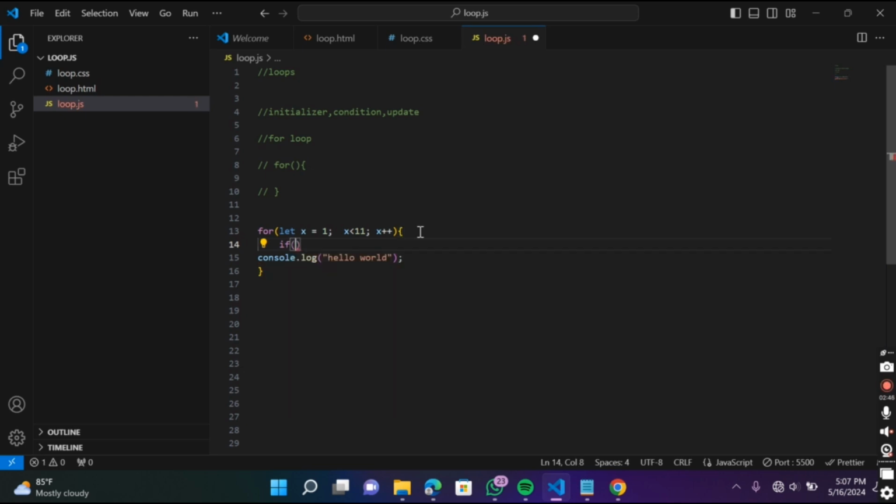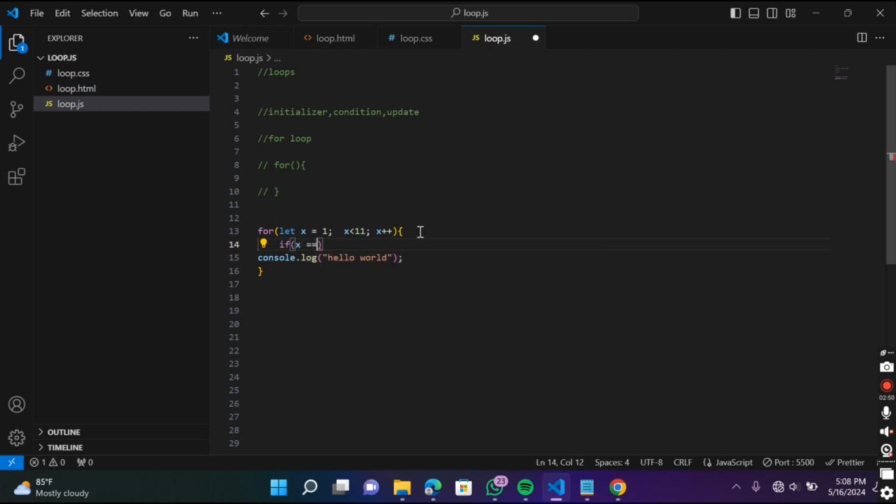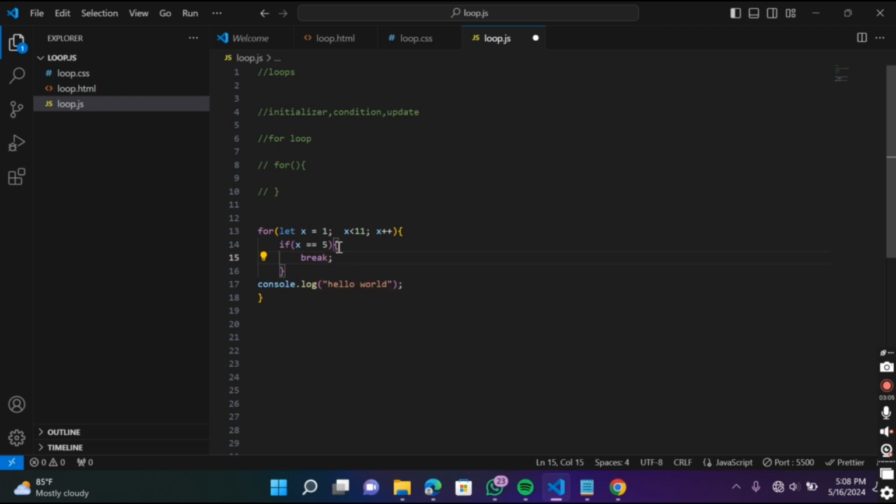So right now we're going to use an if-else statement to see how a loop works. I'm going to set a condition using the if-else statement to say if x is equal to 5, there should be a break. I'm going to set a statement here. I'm just going to say break. So it means that this loop is going to run 4 times. The 5th time it will break.